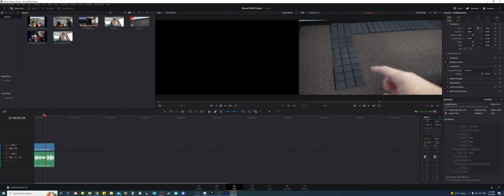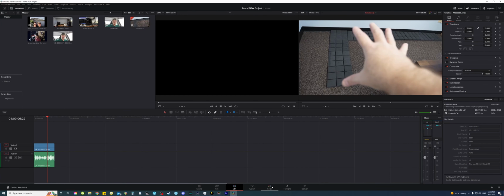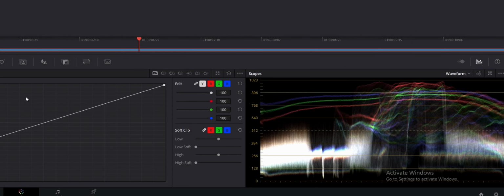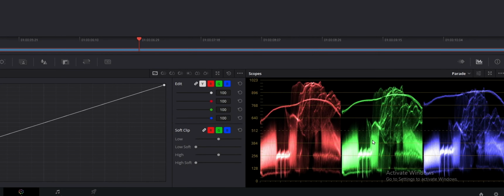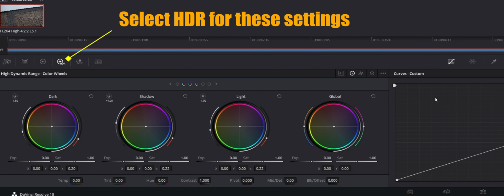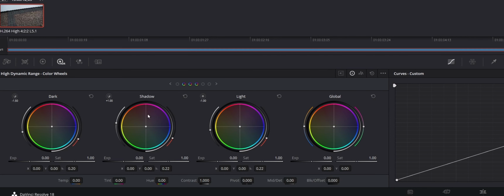So I get the same clip in DaVinci Resolve, and we go over to the color page. There's something I wanted to show you guys. Same thing, right? Here on the right, you got a waveform, you got the parade. But again, I'm gonna stick to the waveform. And there's also something really cool that I learned, right? If we go over here, obviously this section over here, you got the dark, shadows, lights. You definitely have more control in DaVinci to adjust the image, right? Because that's what DaVinci started out as, right? To do some color correcting, right?